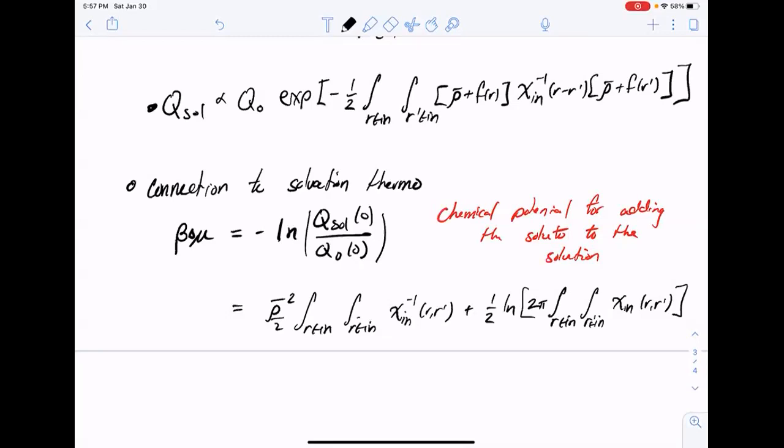In the Gaussian field, we find that this is something that just goes like the probability of evacuating that density field, which should just depend on how many particles are likely there. That's something like the bulk density squared, and the curvature associated with that distribution, which is something like this chi inverse integrated over space.